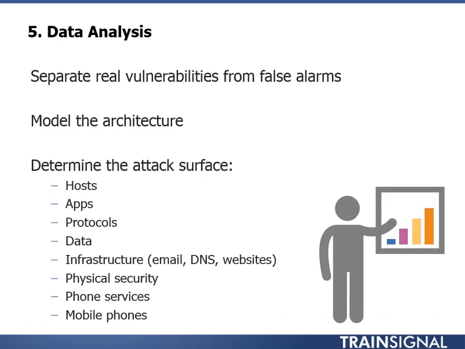Step 5 is also fun if you're an analytical geek like me, but you get to go over all that data that you collected during the vulnerability scans, and you separate the real vulnerabilities from the false alarms. And I'll tell you what, there's going to be a lot of false alarms. You look at these reports and they'll be like, oh no, server 123 is listening for NetBIOS connections. But you go and look into it further and you realize, oh, it needs to listen for NetBIOS connections because it's sharing files. It's just a requirement of it. So it's not, well, it is a real vulnerability, but it's a risk that people have already decided to accept.